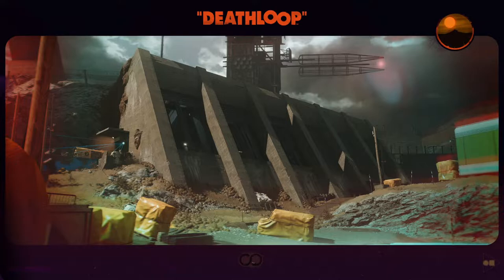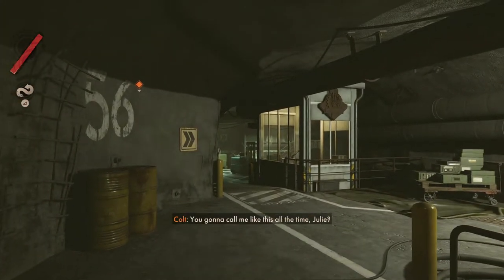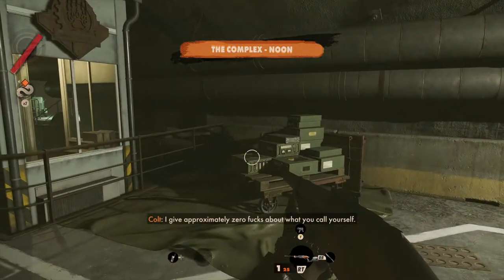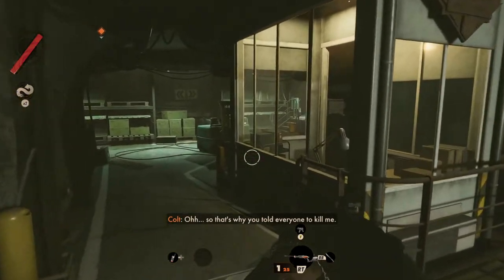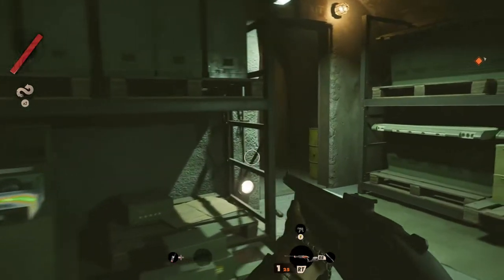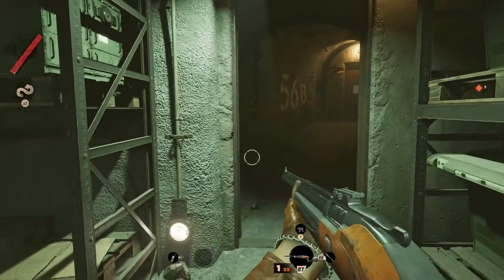Blackreef's best and brightest couldn't care less about the storm clouds overhead. Whatever happens, it's all data. I never really liked that apartment, and from the looks of it, you didn't either. Why is that? You gonna call me like this all the time, Julie? Julianna. I give approximately zero fucks about what you call yourself. But you did. Once. We used to be friends. Colt, can't you read? Oh, so that's why you told everyone to kill me. But I'm the only one talking to you. So what does that tell you? That I hang out with the wrong people. All right. Control center. Shut it down.